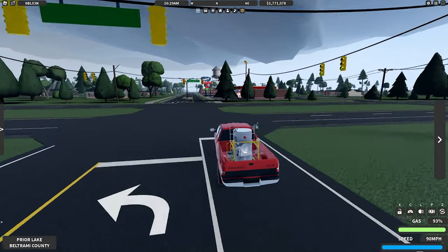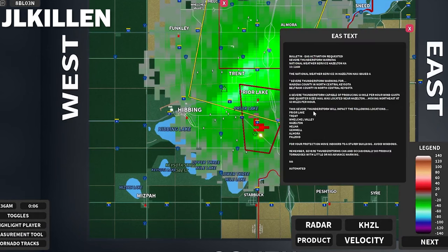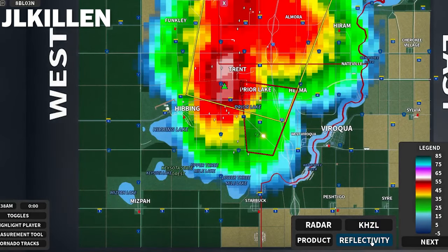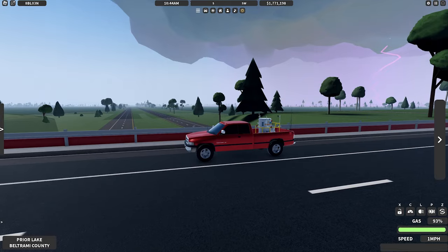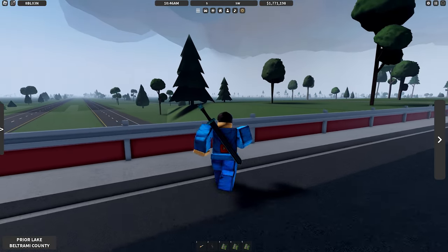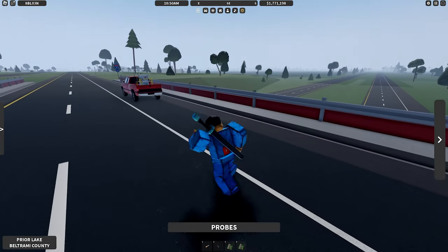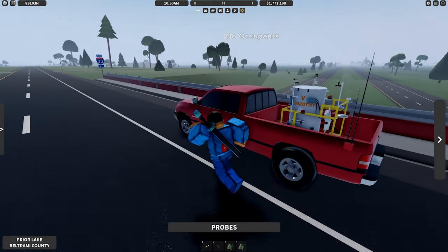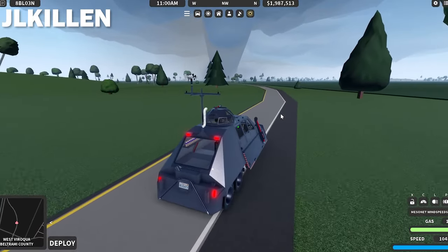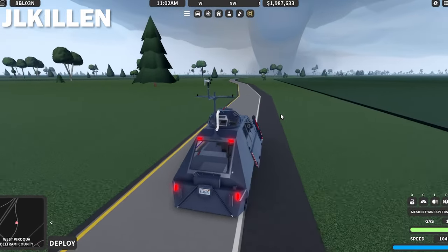I'm turning right on 41. I'll actually touch down here in a little bit. I'm gonna see if I can go back up north on the highway, which should be a little out of the rain so I can see stuff better. Alright, I just pulled over — it looks like it's dropping down again. Yeah, I got a better visual. It's a pretty big funnel. I think I'm gonna deploy here. Getting back in the truck, I'm gonna get out of here because the tornado is heading in my direction. I can confirm it is on the ground now. The condensation funnel is on the ground. There's ground circulation and everything.